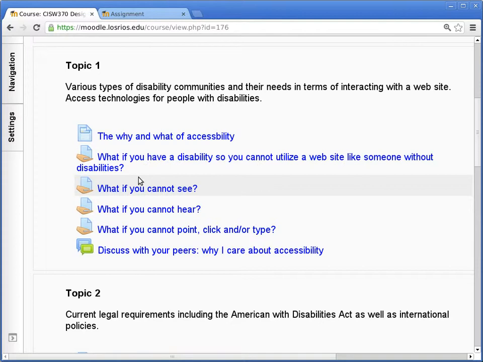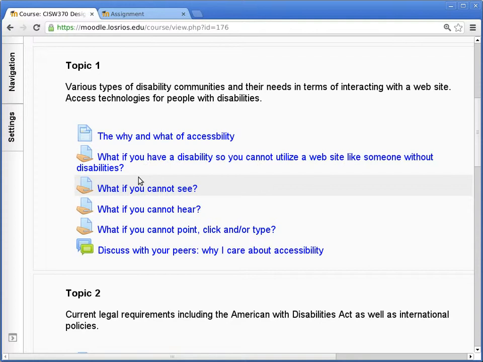Just because I have a certain disability, does that mean that I should be denied access to certain websites, information, services, and so on? You have to think about it. That's the whole idea, for you to think about it. Put yourself in the shoes of someone who cannot access the website because that person cannot see, cannot hear, or cannot use a pointer, like a mouse or the keyboard. How would that make you feel, if websites are designed in a way that you cannot access them unless you have full function like sight, hearing, and dexterity?